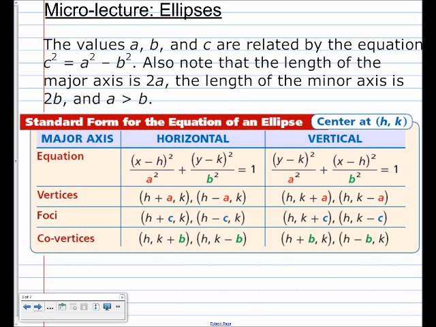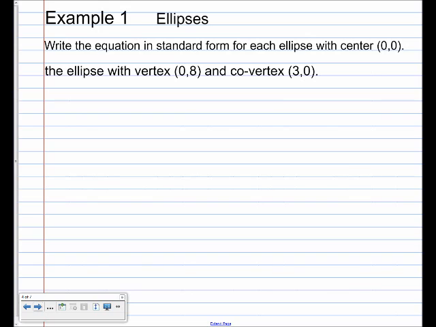All right, so what I want to do now is start with a few examples that keep it straightforward, where the center is going to be at the origin, 0, 0. Then I'll let you guys try some, and then we'll get into that packet. I have another packet for you guys. Yeah, you love packets? That's where our centers are not going to be at 0, 0. So let's look at this example. The first thing I always recommend to students is to sketch it. So I'm just going to draw a little x and y axis.